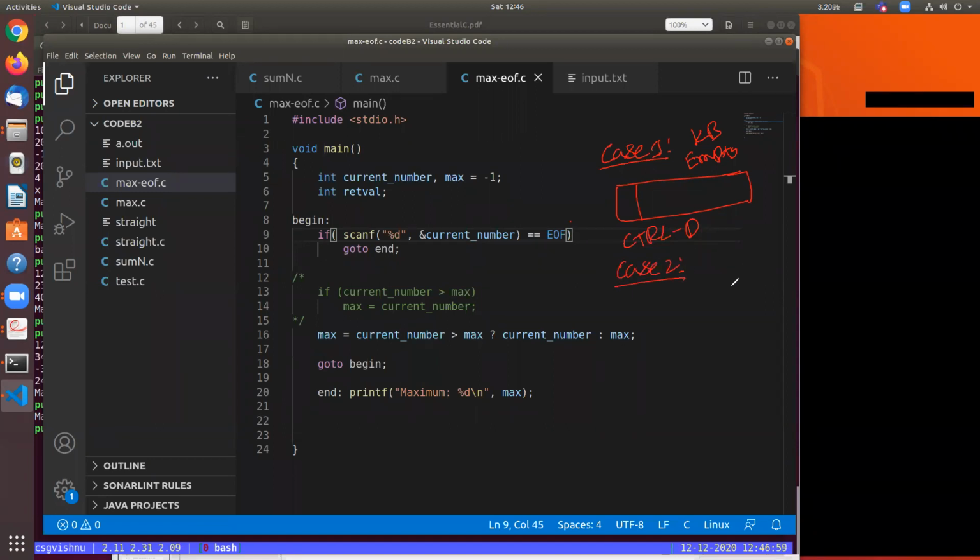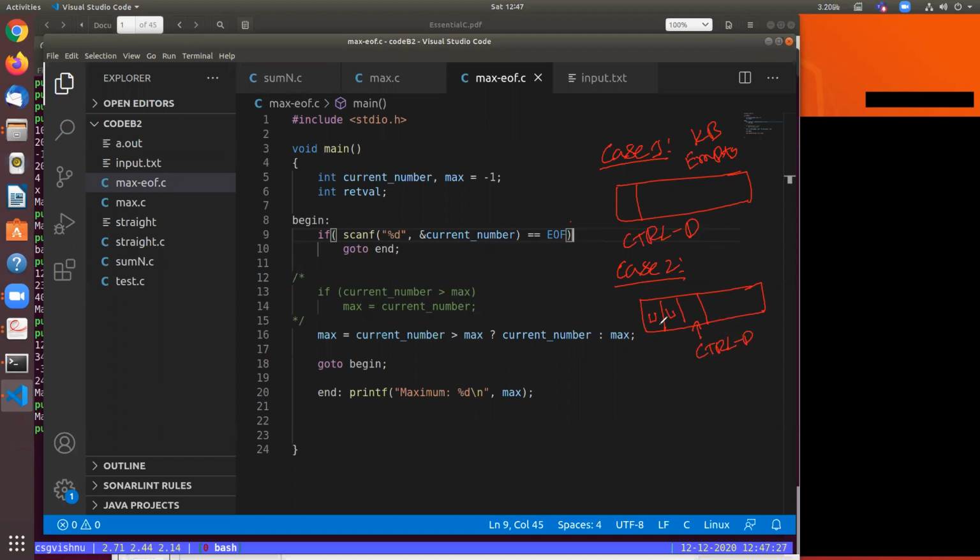After that, we will. The second case is there is a space here, and then at this point, you press Control D. When you call scanf, it keeps scouting for an integer, and then it hits a Control D character, in which case again it returns end of file.